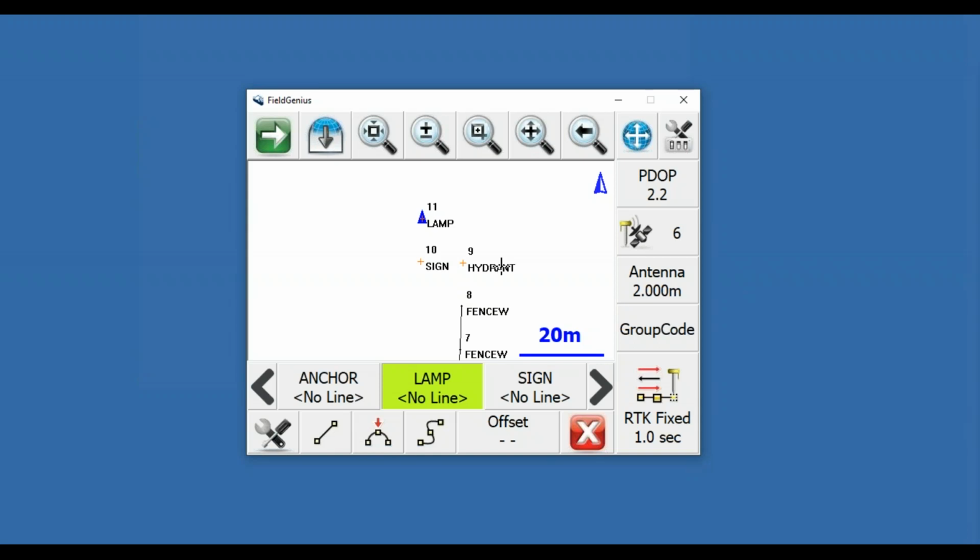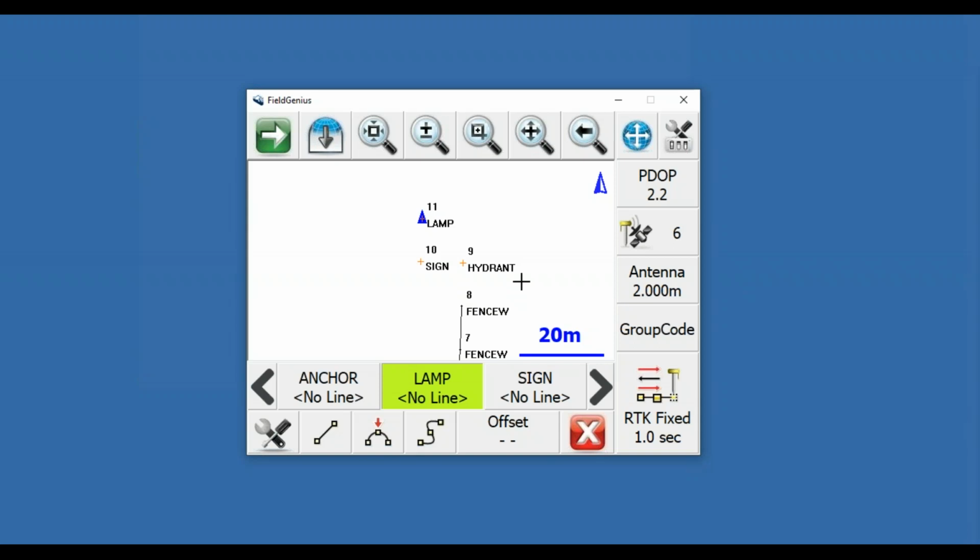So that's, again, a pretty good example of when you might be using just the group code panel. If you're not connecting lines, if you're just taking individual measurements of features, that can be a good example.